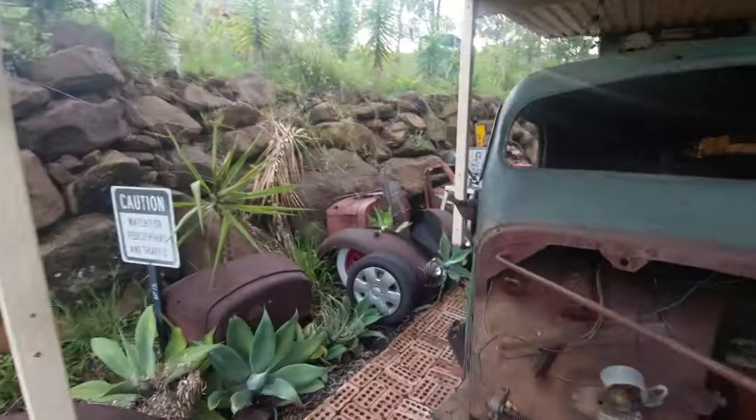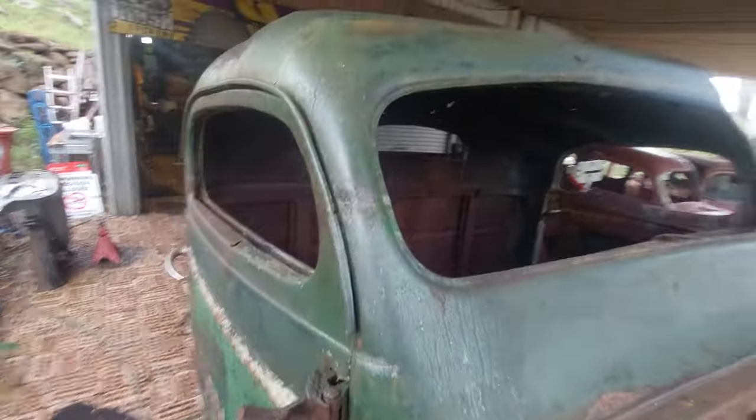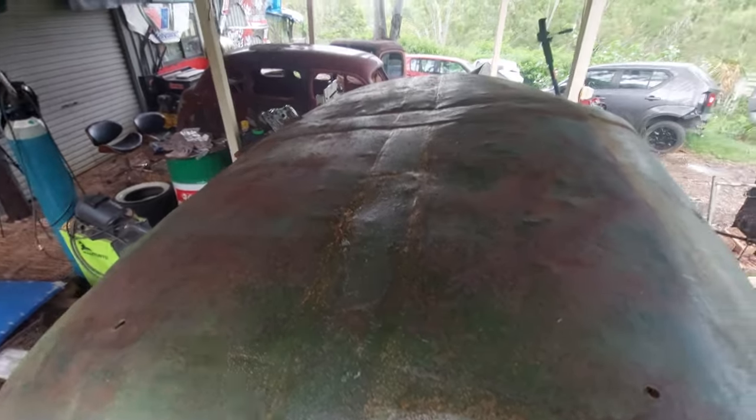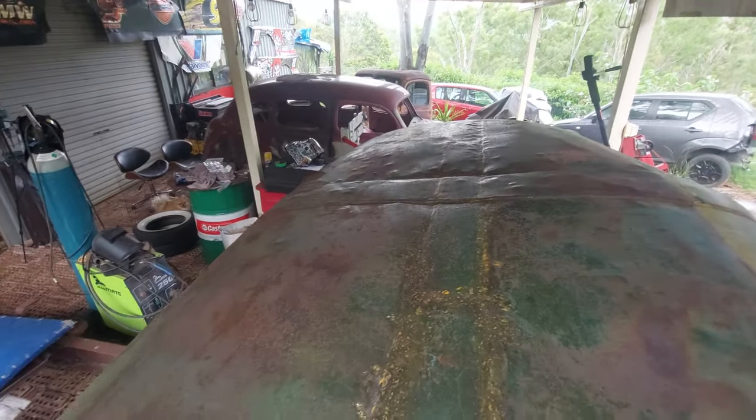Come around the other side quickly. We'll look over here. This side's pretty good lighting. Hey, you'll have to agree, it is looking pretty good.